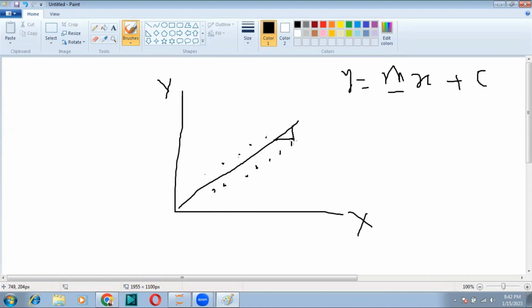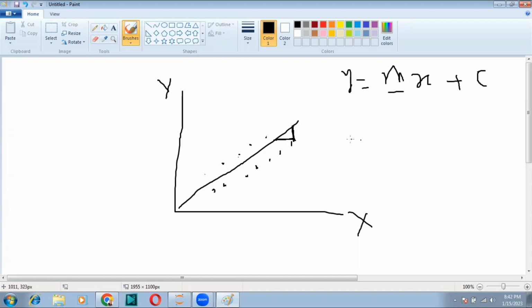This is the data point. M is actually change in X, change in Y, right? This one is change in X, and this one is change in Y, correct?